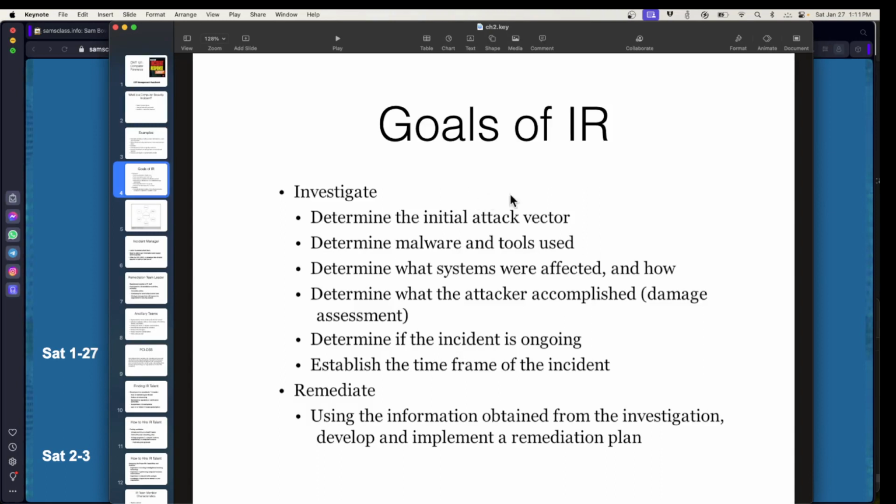You investigate to figure out what's happening: how did they get in, what malware and tools did they use, what's affected, what did they accomplish, are they still in there, and find the time frame. And then after you've got that all put together, you decide to have a remediation event where you suddenly fix all the problems at once. You change your firewall settings or something so they can't get in again. You re-image all the machines. You change the passwords or freeze all the accounts they've been using. You clean off all the malware, that sort of thing. And hopefully you kick them out and they can't get back in. As I mentioned before, in practice, it often fails, and you have to have another remediation event.